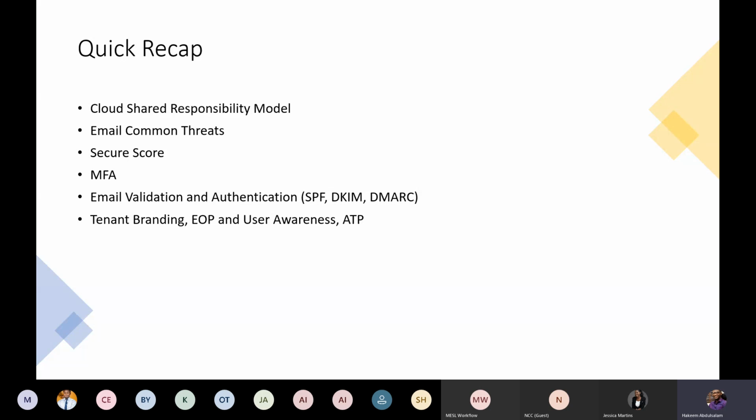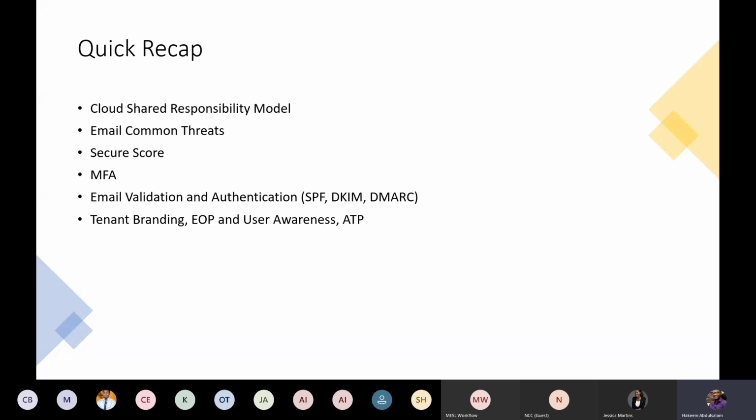And also, we made mention of email validation and authentication frameworks that we can use, such as SPF, DKIM, and DMARC, to prevent things like spoofing, whereby when you send email to somebody, the recipient's email provider will check the email header against what you have set to send email, what is responsible for sending your email, either the IP, the MX record, or the domain that is responsible to send your email. So they will check this record to ensure that it tallies with what you have on your DNS record.